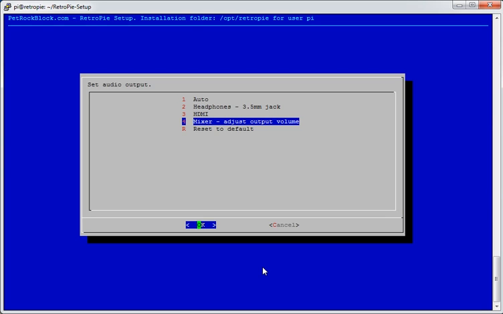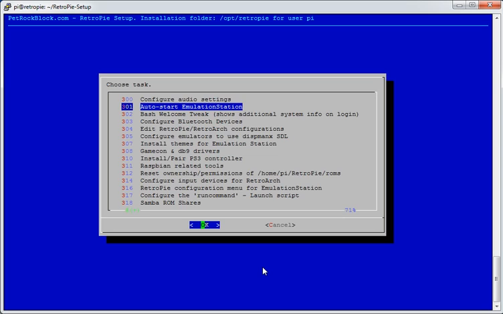And then here you've got adjust the volume, although I've never really found that to be an issue, or reset back to default. But yeah, I'd leave that as it is unless you've got some audio problems. Like I say, sometimes HDMI helps override certain settings to sort of force audio out, but should be fine.